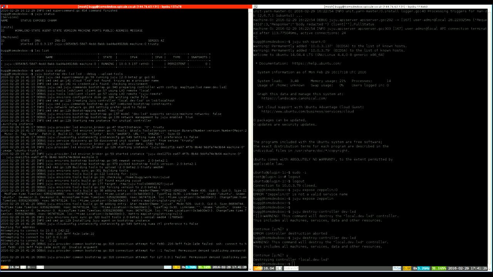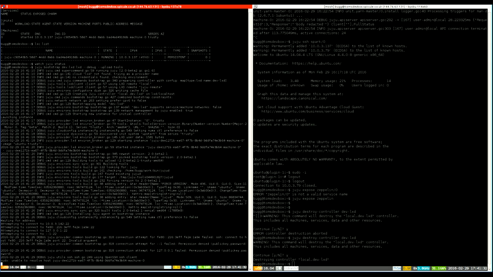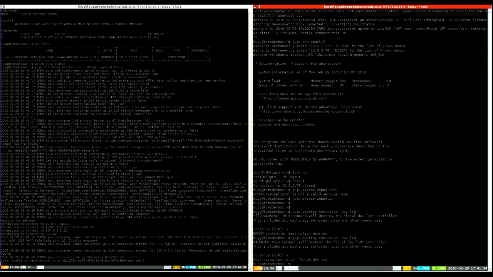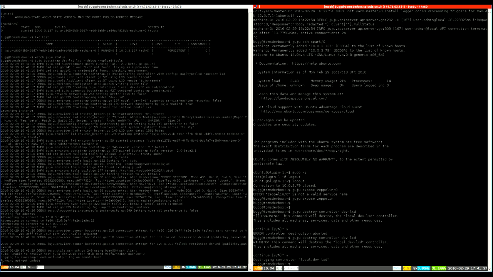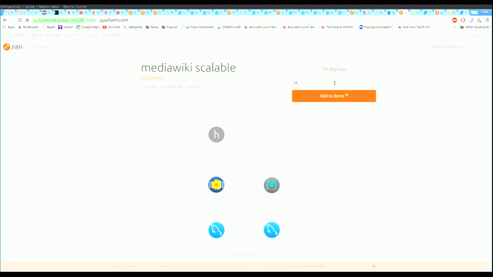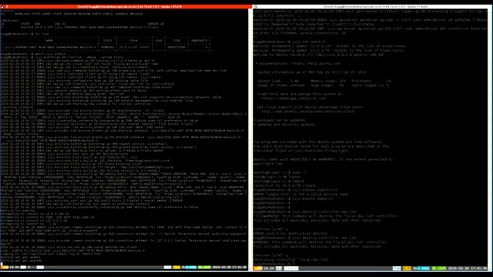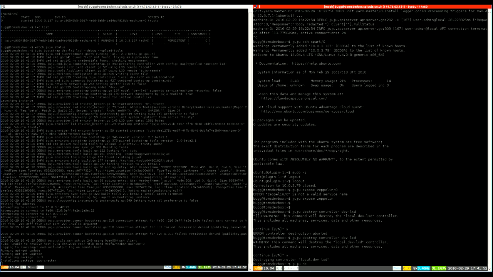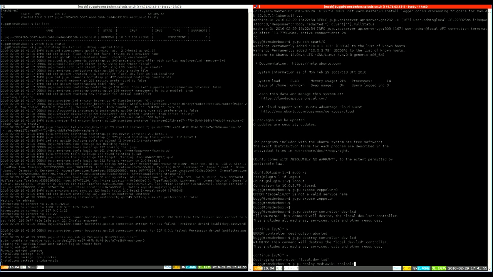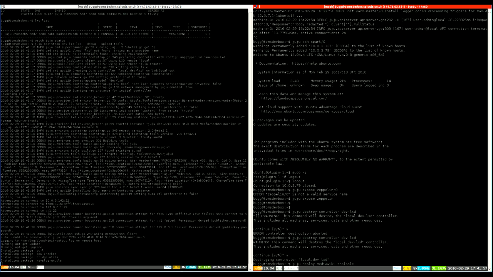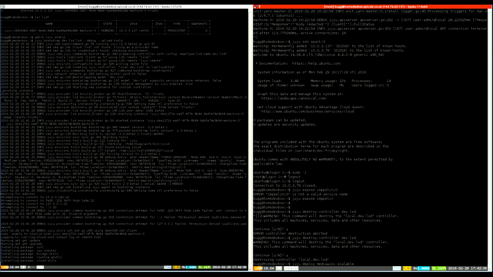And say this time I'm interested in something else, I could deploy MediaWiki and a scalable solution. I could deploy a manner of different things. So if I look in the Juju Charm Store, when that one is finished, I could then do Juju deploy again. And this time I'm interested in MediaWiki Scalable because I've put on my web developer hat and a client has rung up and is interested in me demonstrating some scalable blog stuff. So you can see how the flexibility is available to you as a developer.